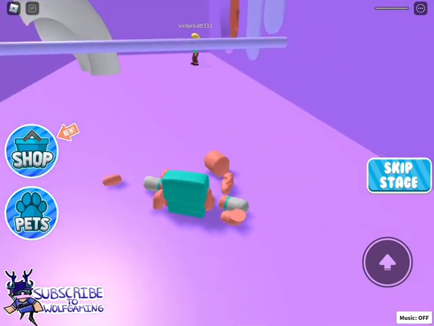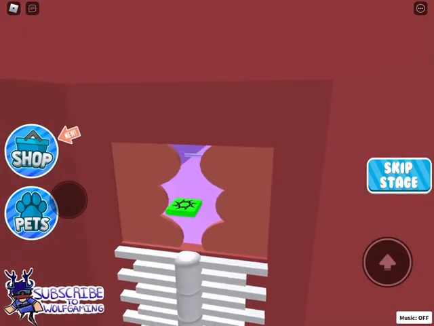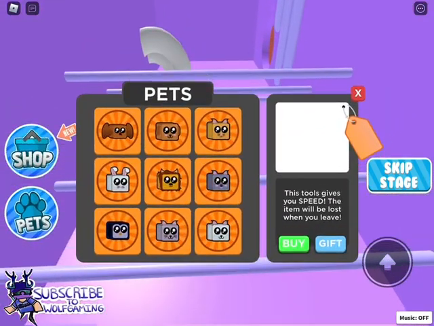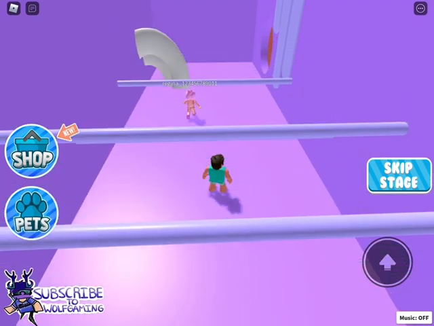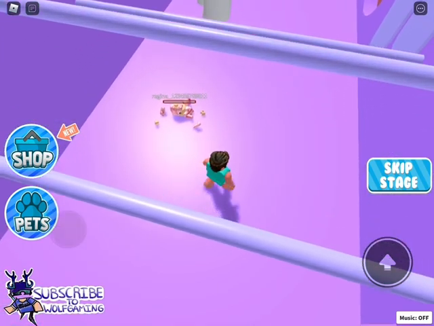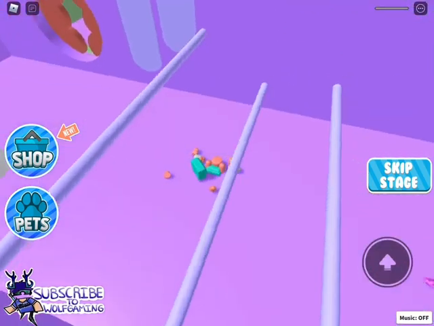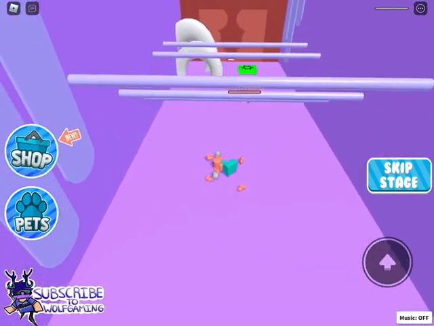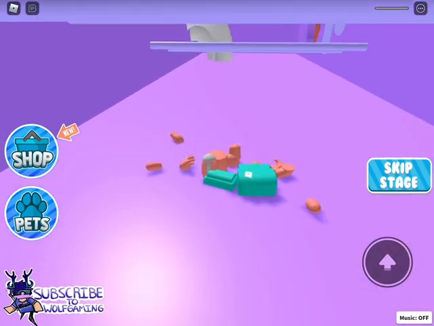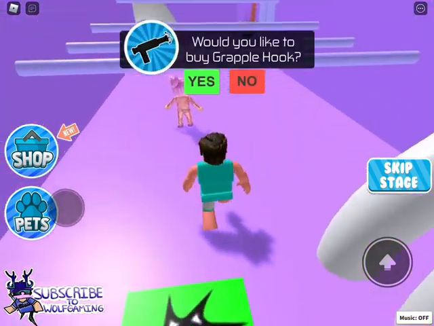I need to do a better strategy. May need to zoom out like this so I'll know when it's coming and where it is. I don't want a pet. How did I die? Maybe I just need to run. I probably just need to run for it.